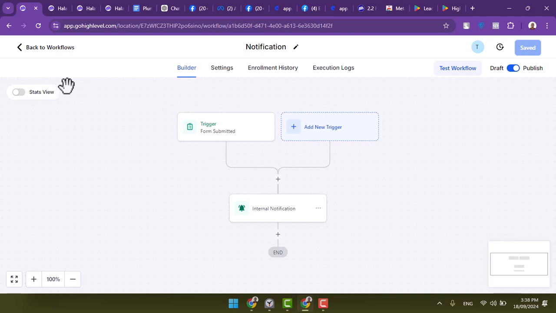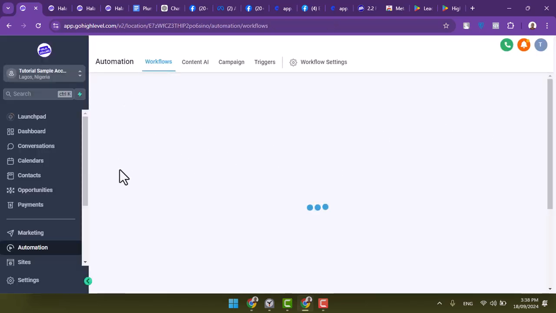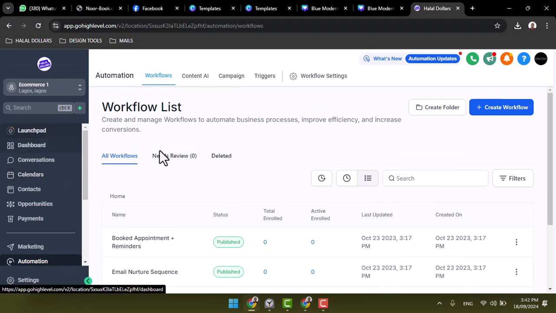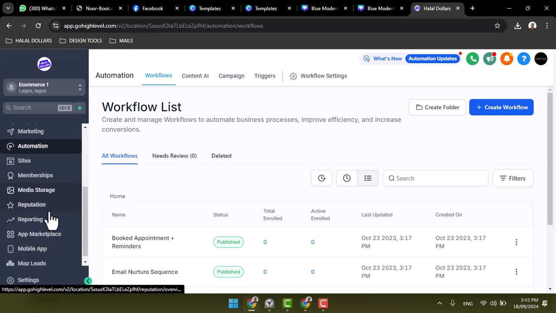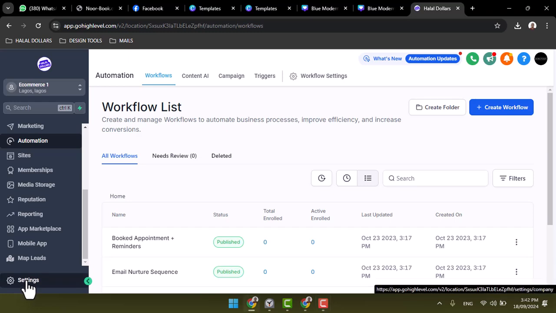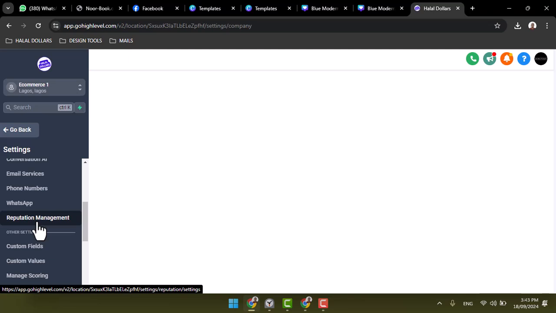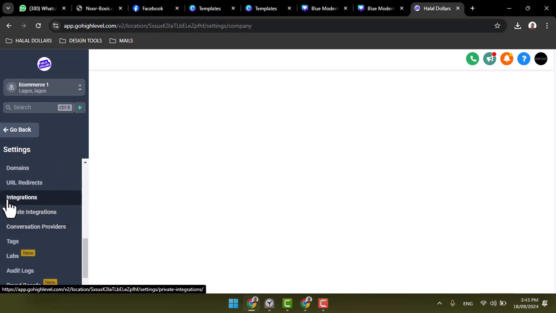So the last thing you want to do is the one for the post. How do we do that? We go back again to our automations. The first thing we need to do is to connect our Facebook account to it. When we were doing our social media management, we connected our Facebook account from the marketing site. But now we have to actually integrate it. So we'll come under integration. Where is integration? Under settings, I think. Below here, settings. So we'll need to connect it under settings here. I will scroll to integrations.